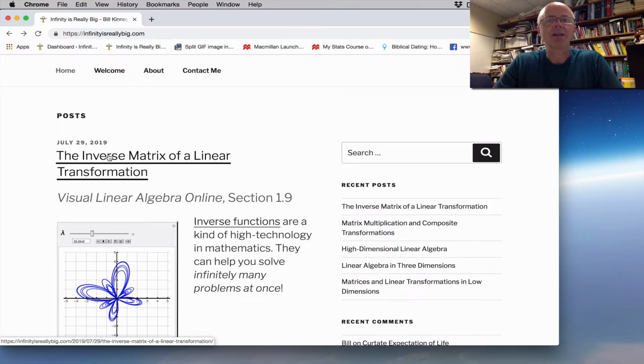For the most part, the content is very technical, a lot of computations, a lot of writing, a lot of explanations. It's pretty hard to understand, but it's really important. If you want to understand inverse functions and inverse linear transformations and inverse matrices, you've got to work through it. So definitely take the time to do so.